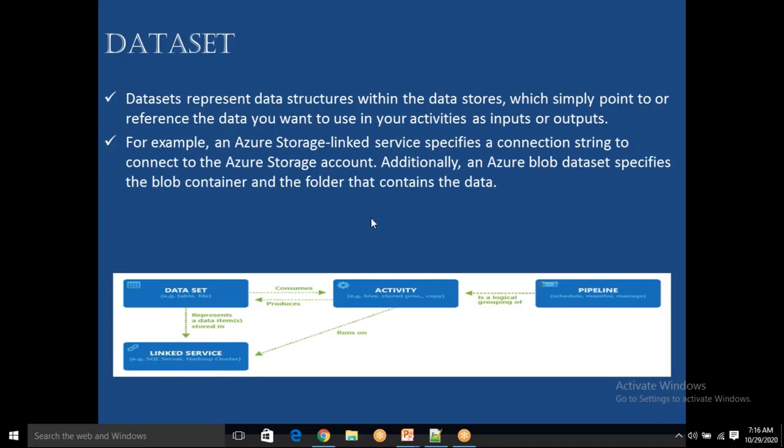Because if the screen got stuck and my voice is not clear, you will not be able to understand. In these main concepts, there is a dependency between all the components. You have seen the linked service we discussed. It's a connection string, and by using the connection string, datasets read the data. There is a dependency. That's why if my voice is breaking, please let me know immediately. Okay, fine. Let me move on now.